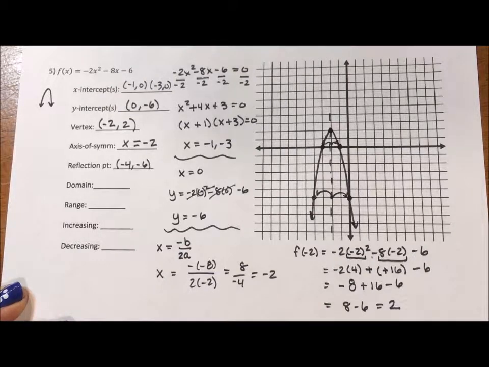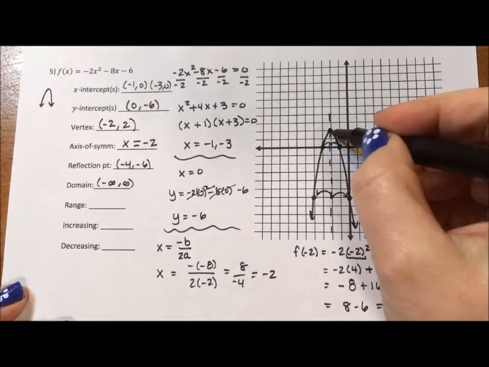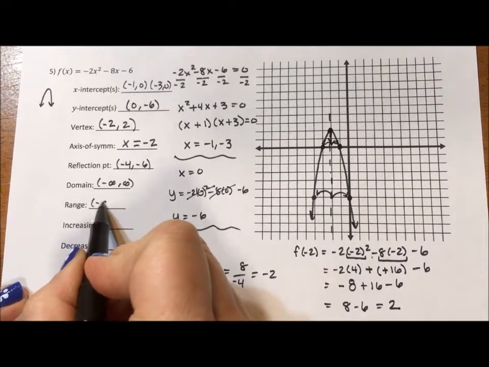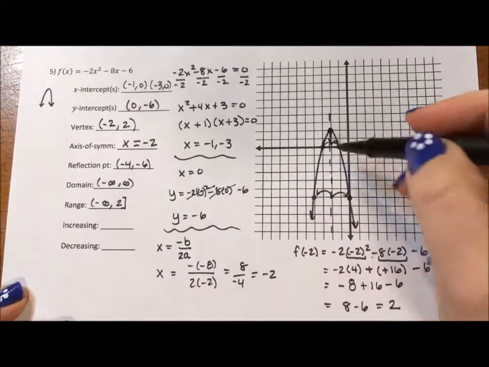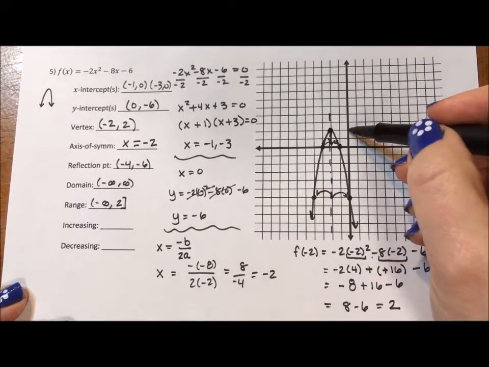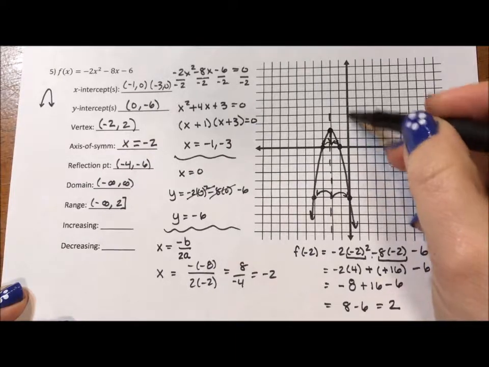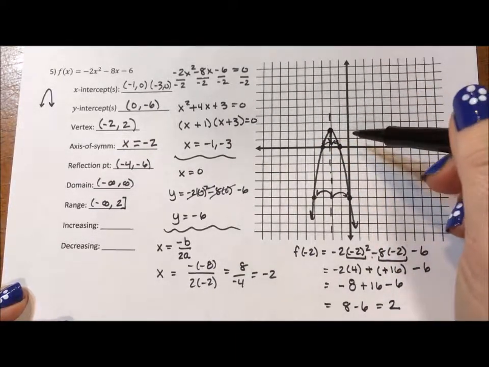The domain of a parabola, as long as you're in math world, is all real. The range starts at the vertex and goes down. So it's headed towards negative infinity, and the vertex ends at 2. So the largest value for y is 2. 2 on down. Nothing above 2 is actually being represented in our graph. That's how we figure out our range.